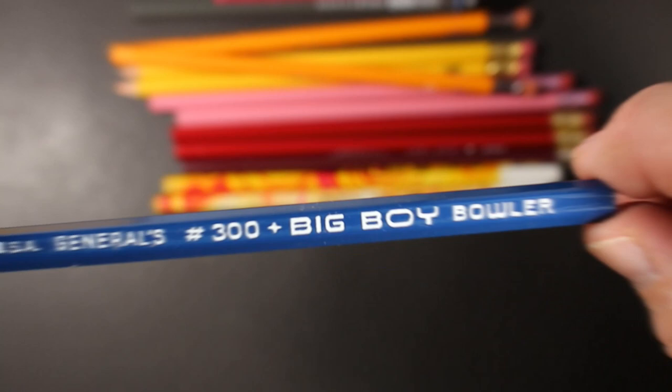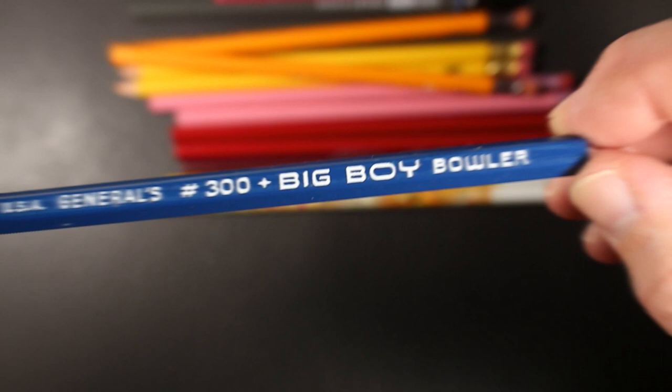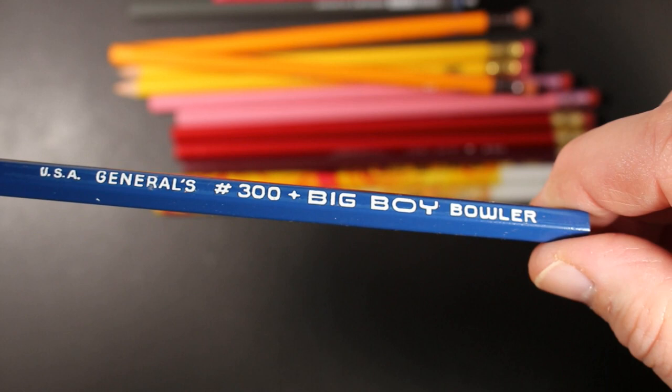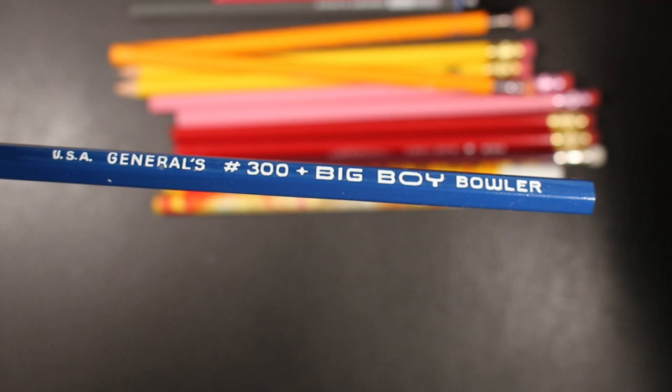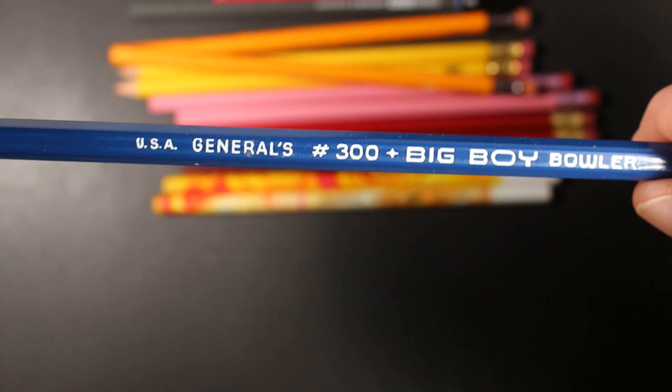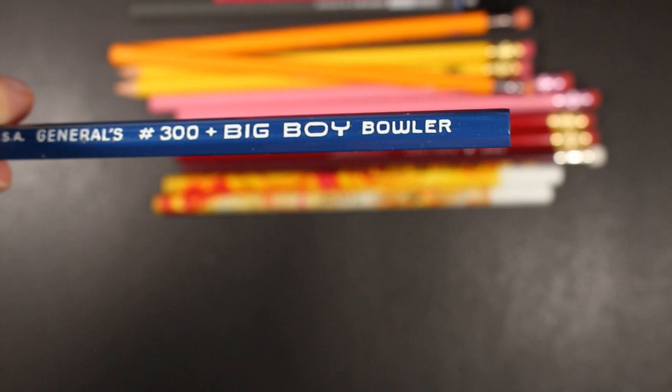Now, of course, it has a wider circumference barrel and a wider core. But this is a pencil that bowling alleys would give out, and some of them perhaps still do, when you go and get your lane assignment and you get a big sheet of paper that has the grid on it for the 10 frames of bowling. And this is a pencil that would be on the table at your bowling lane for you to keep score. There's no eraser on it because we don't want people erasing their bowling score and changing it.